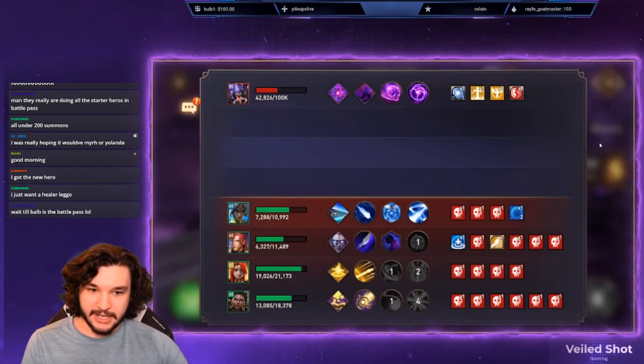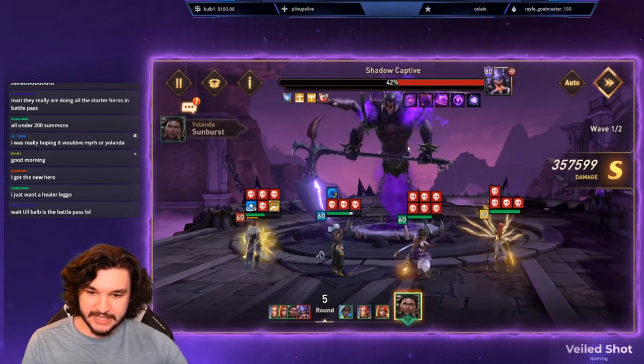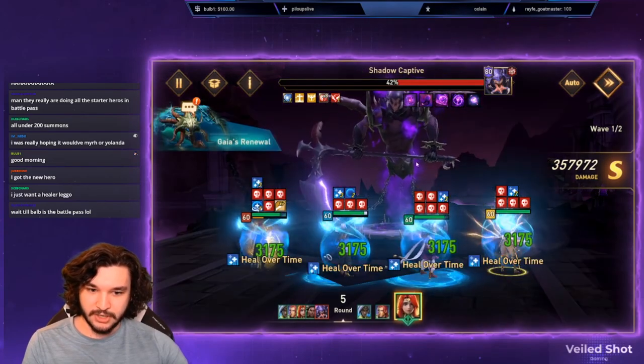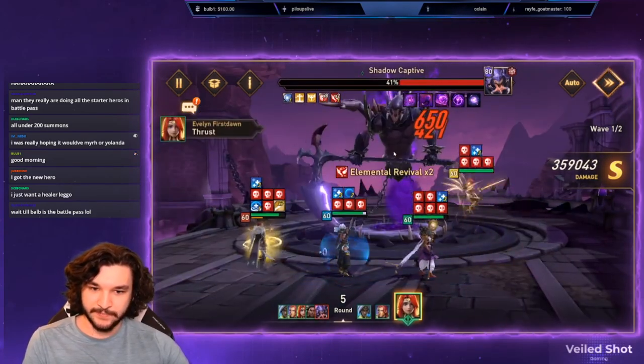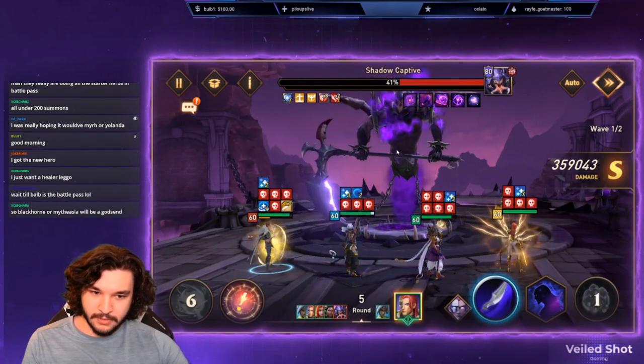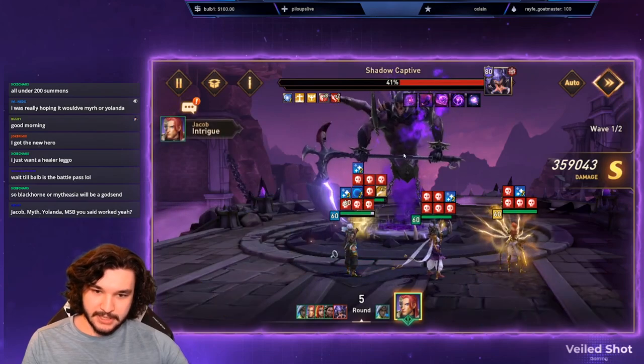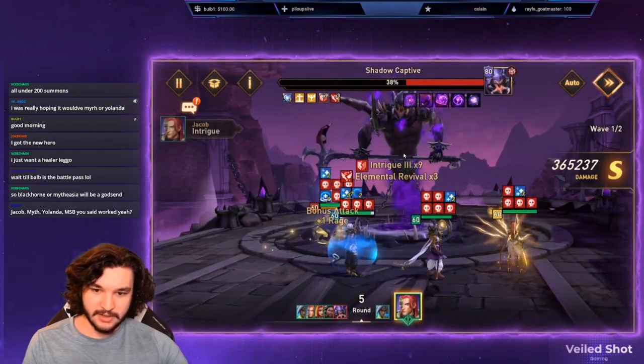Okay, that's basic. Let's put up the shield or the heals. That's basic. That's basic. First proc. Nice.